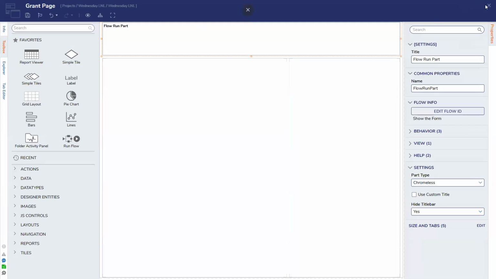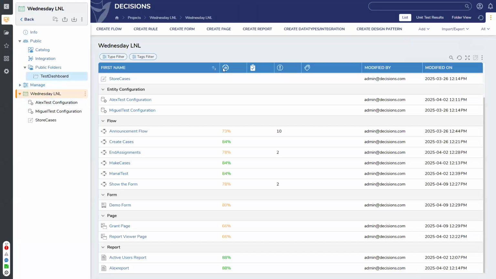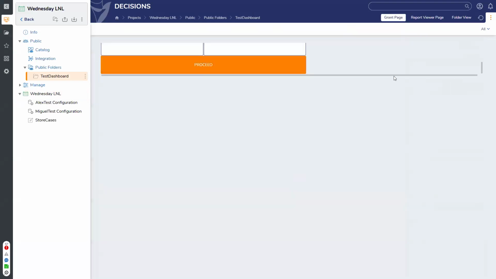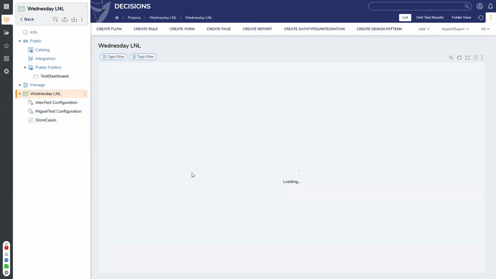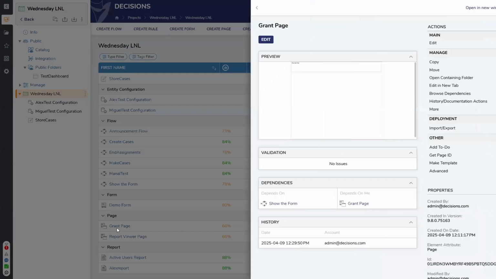Save it. See if it's what's actually being stretched across the background that's affecting it. Oh, I see what you're saying. Yeah. See if that works.